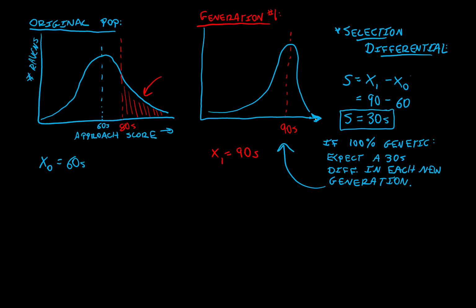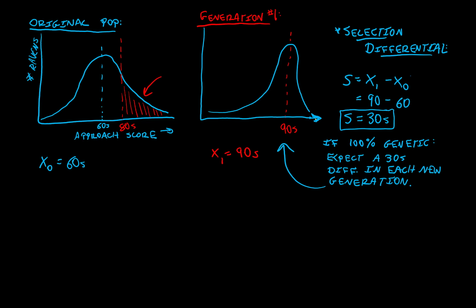If the parents are slow approachers and approach time is 100% genetic, they're going to pass on those slow approach genes to their offspring, and all you'll have from now on is 90-second or more slow approachers. That's if this behavior is 100% genetically controlled. Now, how do we verify if it is or if it isn't? How can we test to see if the behavior is truly just genetic?